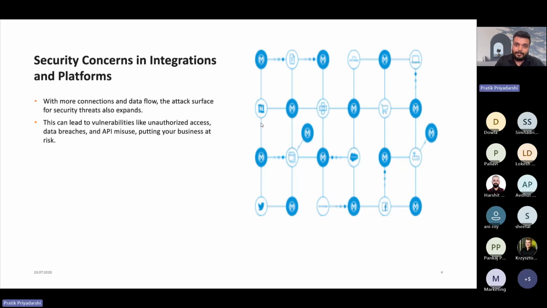So what are the major red flags that we have when we are talking about the security concern? The major red flags are that we are exposing sensitive data through insecure integration points. There can be authentication loopholes. For example, I have seen that if we are not chaining our API policies correctly, we might be exposing some sensitive data.